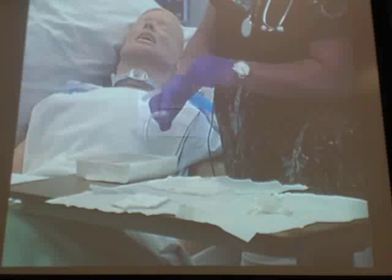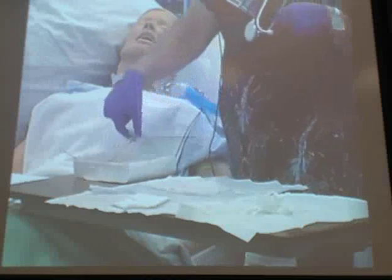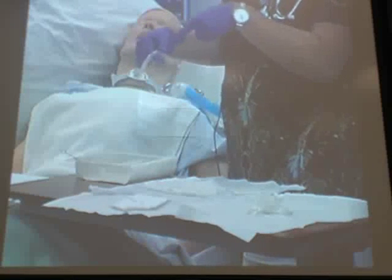Now I am rinsing it in my saline because I have to get all that peroxide off. I'm only holding the parts on the outside. Rinsing, rinsing. If I wanted to I could tap it on the gauze just to make sure. I do want to keep some of this lubricated on the outside — I don't have to clean the outside with gauze. I'm basically getting the liquid out from the inside so my patient doesn't choke, but it's still kind of lubricated so it will slide in. Now I'm going to put it into my patient.